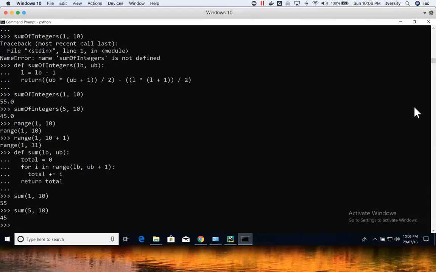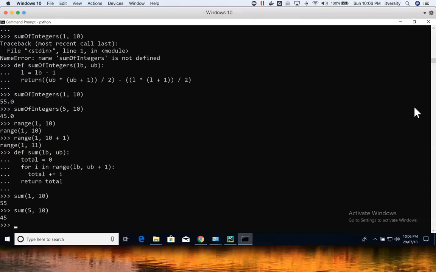That logic has to be developed. Or another alternative is to create 3 different functions. One is to add the numbers between the range. Second one is to add the squares of numbers between the range, and third one is to add cubes of numbers between range. These two are the approaches which we can typically follow, but with programming languages like Python, Scala, etc., there is a third way of expressing the logic, and that is what lambda function is. And using lambda function, you don't need to give names to the functions, and using that approach, you can actually pass a function as an argument, and as part of passing function as an argument, you can actually eliminate both the approaches and come up with the solution.